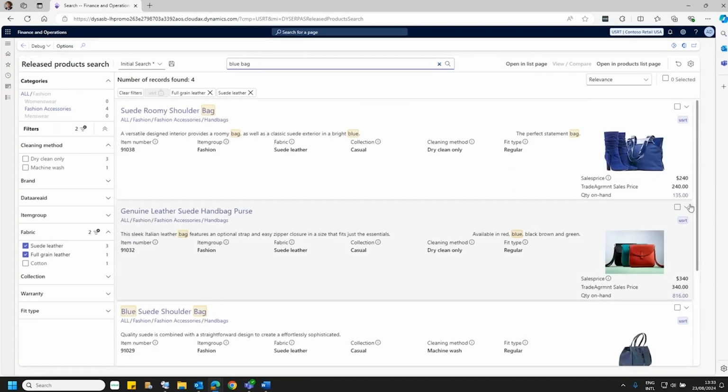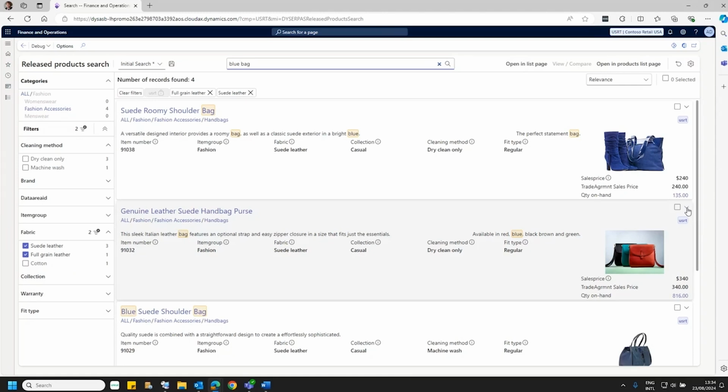And you also notice that we have all kinds of information on this result card. And the information can be coming from attributes, but they could also be system fields. You can see the item group, for example. We've got the description of the item. And all of this is just setup. It's your own choice which fields or which attributes you want to display, and you want to be able to search on. The same is valid for the filters. You get to decide which one you want to use.